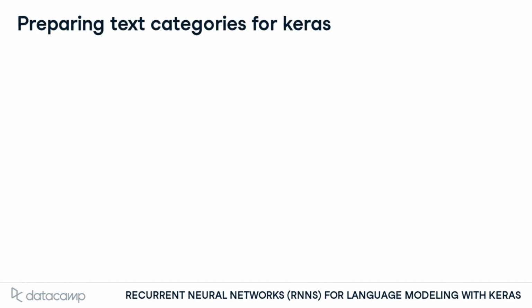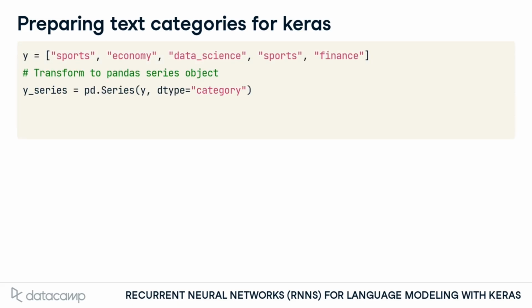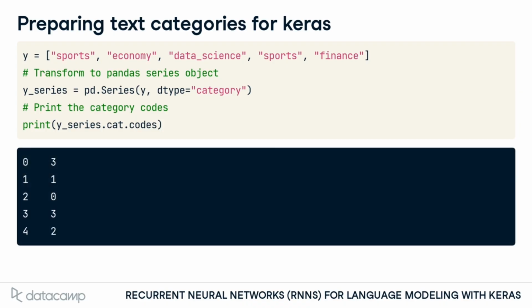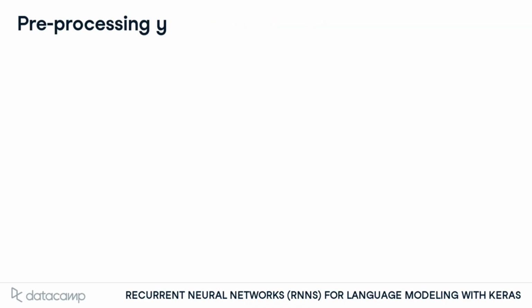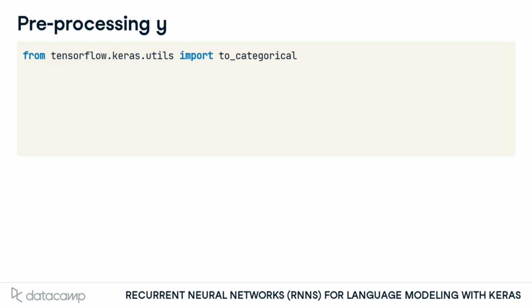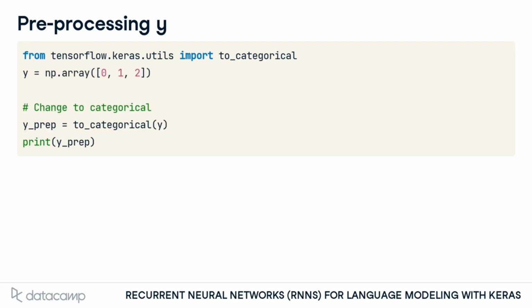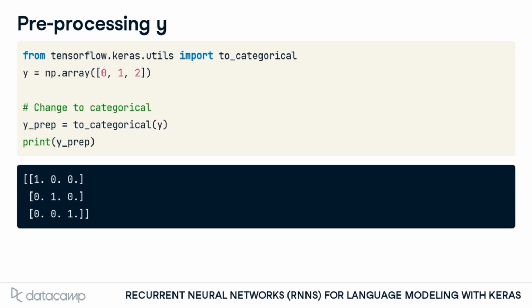Sometimes our data uses text to represent the classes. Then, we can use Pandas series category data types to transform text into numbers by accessing its cat.codes attribute. This is the first step for preparing the data. The second step is to transform y into one-hot encoded values using the function to_categorical from keras.utils.np_utils. We simply apply it to the numeric vector of classes representation to obtain the one-hot encoded version of the vector.